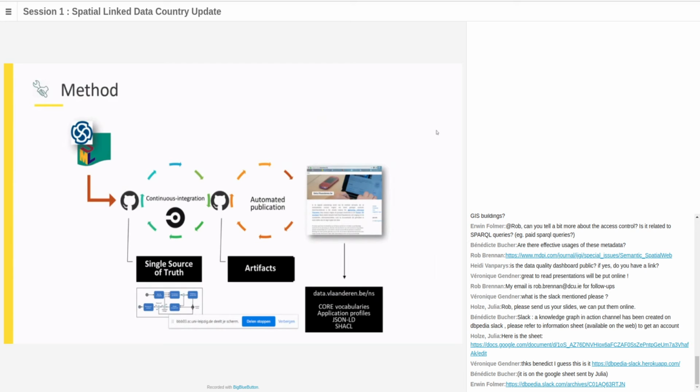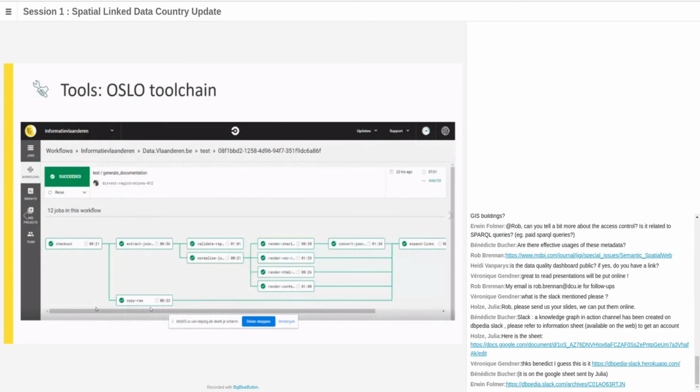We had a huge span of control, and we weren't able anymore to preserve quality. Therefore, together with Ghent University, we created a tool chain. It's a set of open source tooling that helps to manage our whole knowledge graph. So we start with UML. A piece of software is monitoring what's modeled in the working groups. Automatically, it's versioned. It's also aware of the governance process, so if you pinpoint a specific step in the governance process, it is versioned, and then it's automatically published in a human and machine readable form. So a lot of focus is on the processes, but not on manually creating the vocabularies.